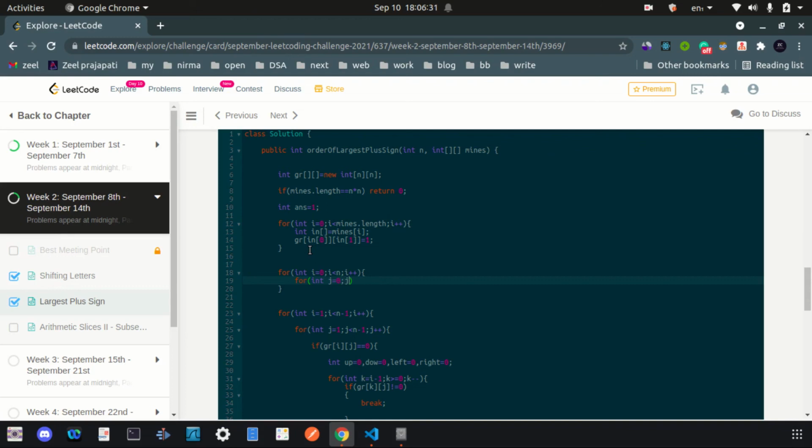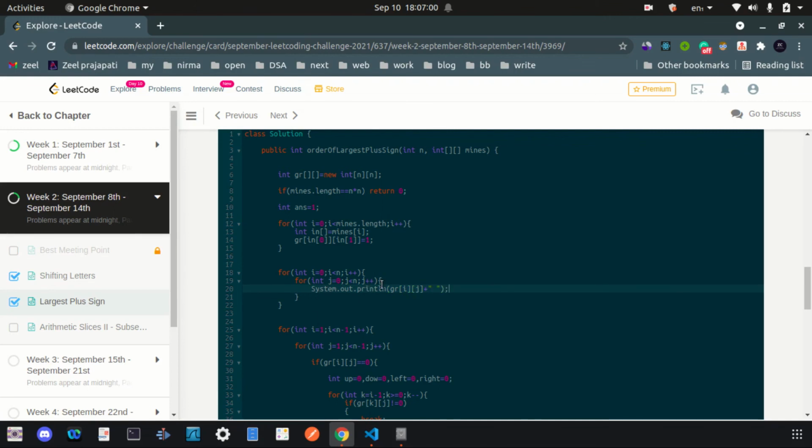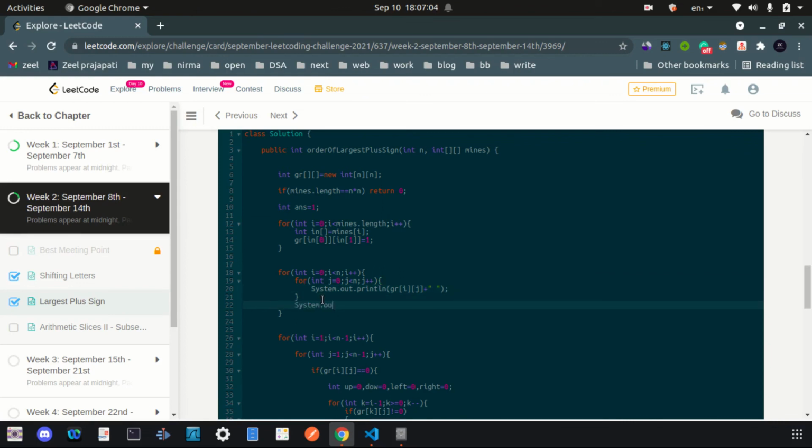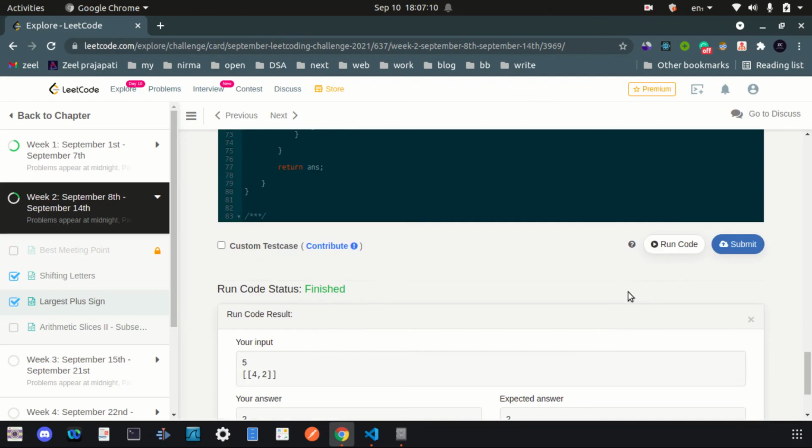So let's just print our grid: System.out.print gr of i comma j, with some space, System.out.println, and just run it once.